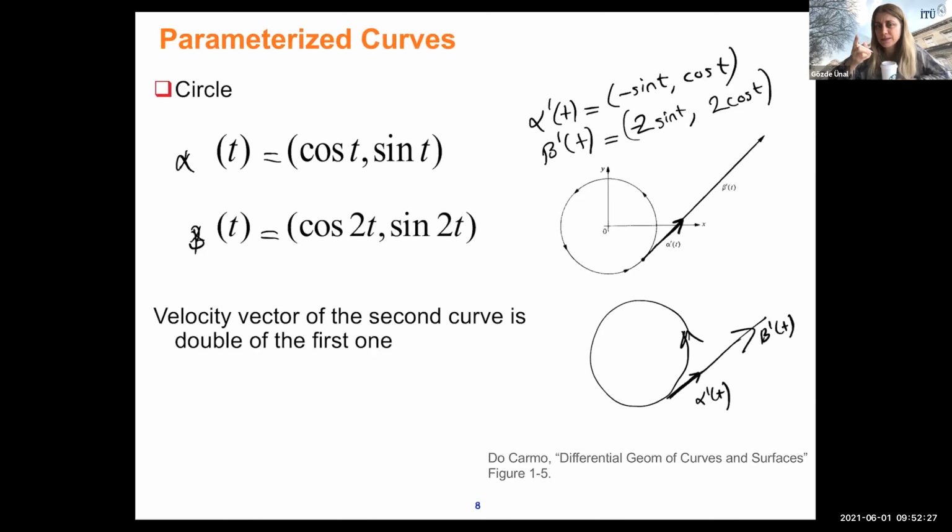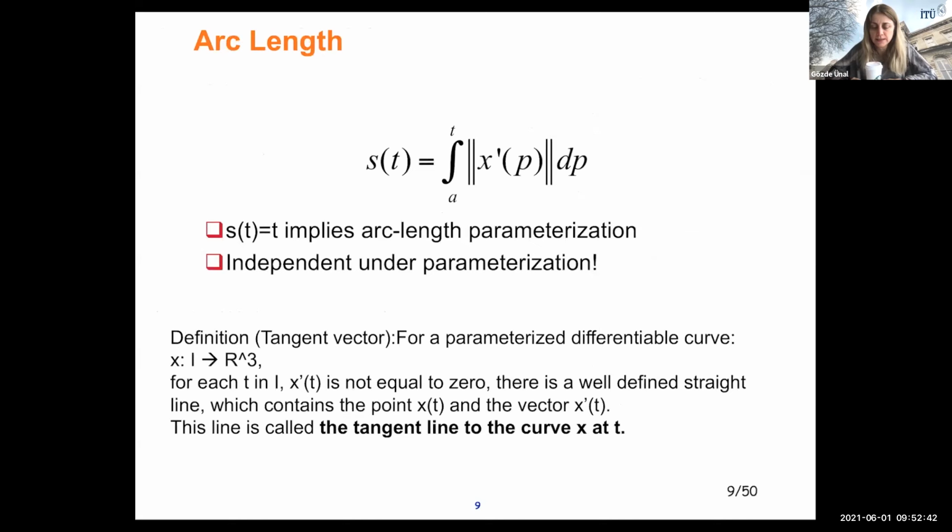Tangent vector is an important characteristic. I was telling you, we will look at the magnitude of the tangent vector and write something called the arc length of the curve. That's something important. So let's see the next slide, where we can see it fully.